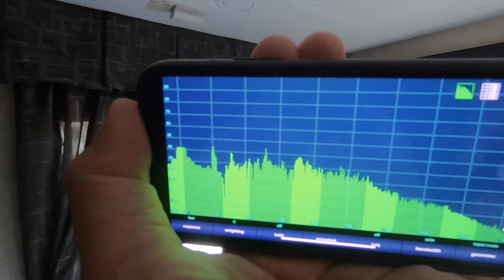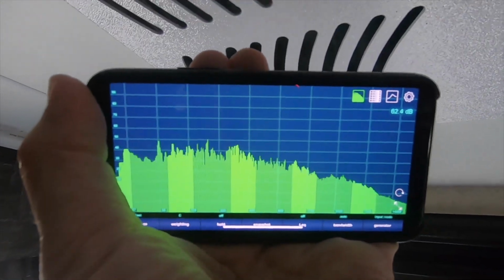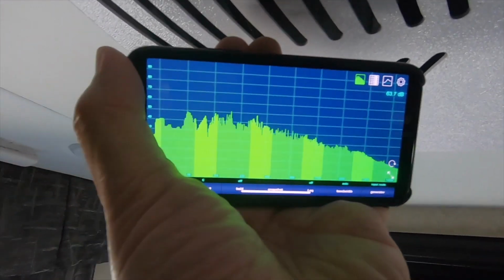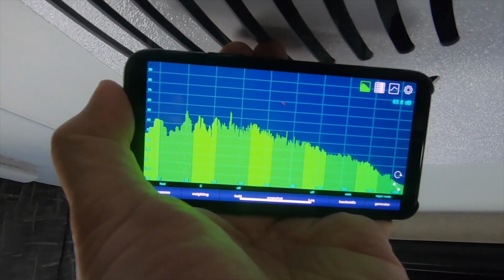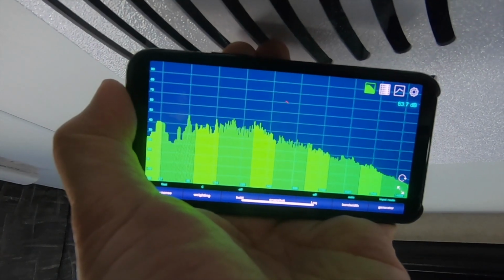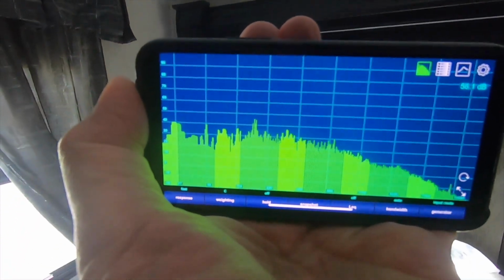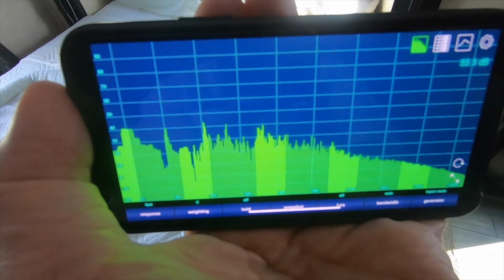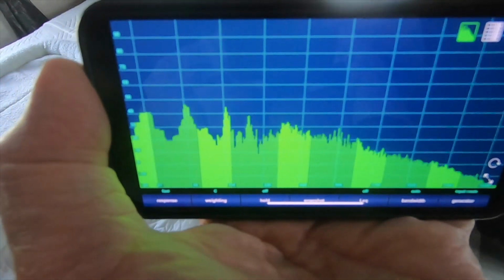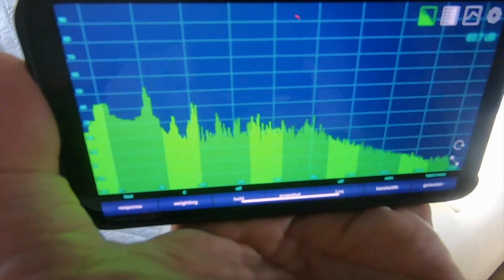Now what I'm showing right here is the frequency, and you can see where the lower and the middle of the frequency band as it drops off to the high frequencies, because the cover seemed to deaden a lot of the sound on it. And I'll move away. You can see it drops a little bit from especially the moderate to the middle frequencies. And I'll do it a few times just to see the results.